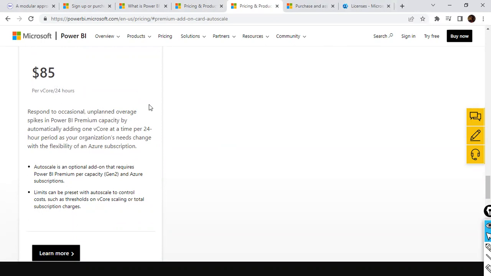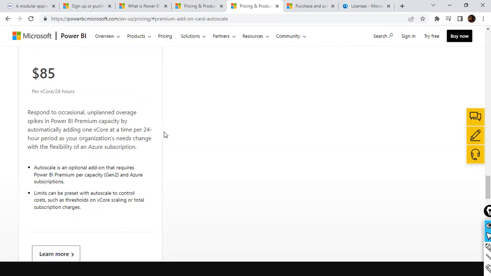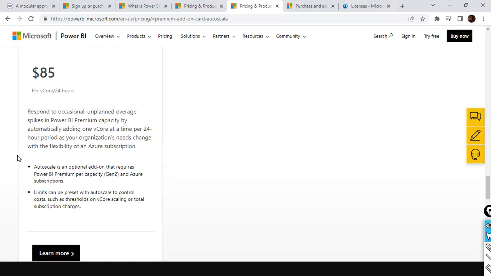This responds to occasional spikes. So if you do some capacity planning and you see that at a specific time only, I can see a peak, more number of users. So maybe on that specific day, you can see more number of users are accessing it. On that day alone, you can enable the vCore, virtual CPU. Okay.